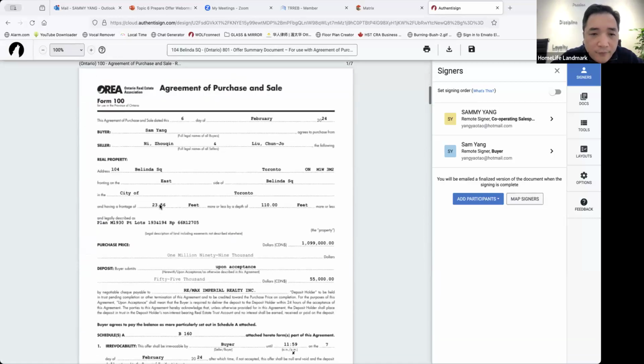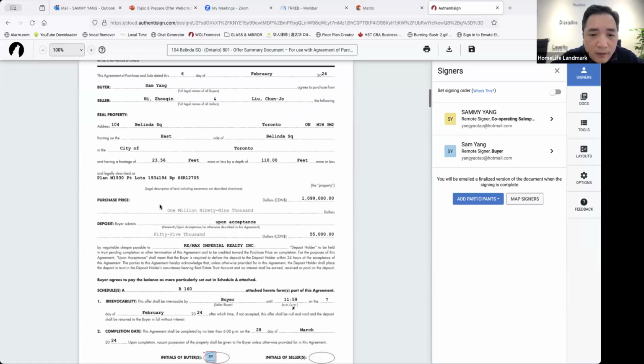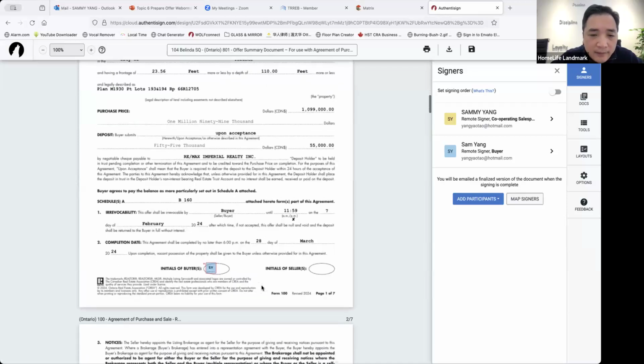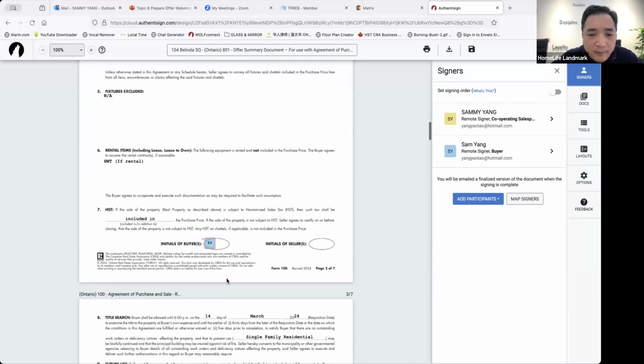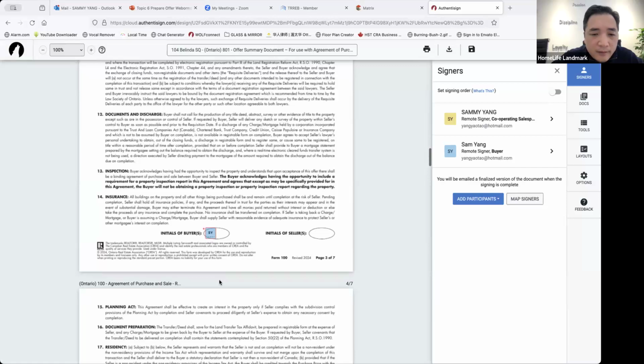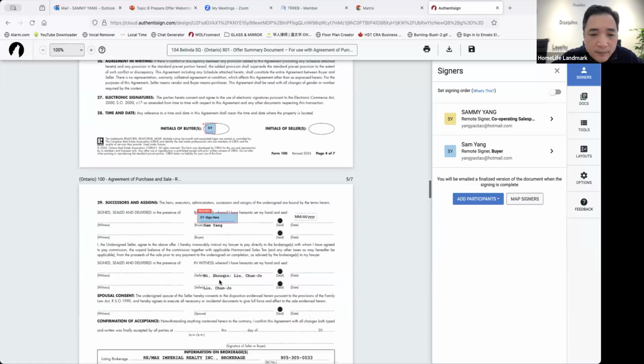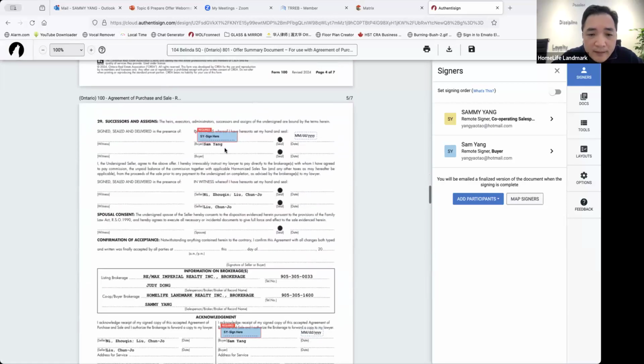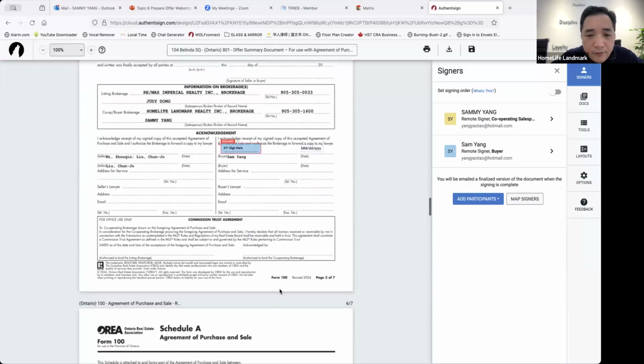We go to the second form, agreement of purchase and sale. Everything is done. Buyer's initial is already here. Next page, buyer's initial. Third page, fourth, fifth, you see buyer's signature and also the buyer's signature for acknowledge.